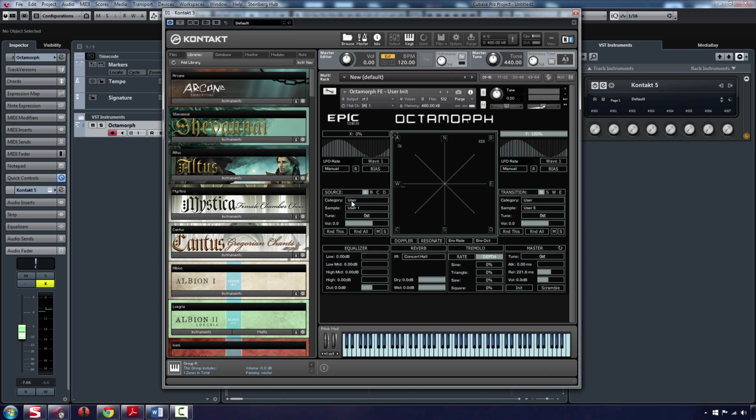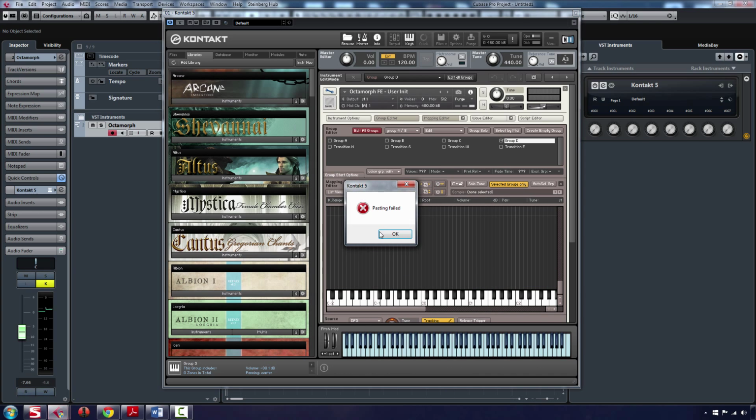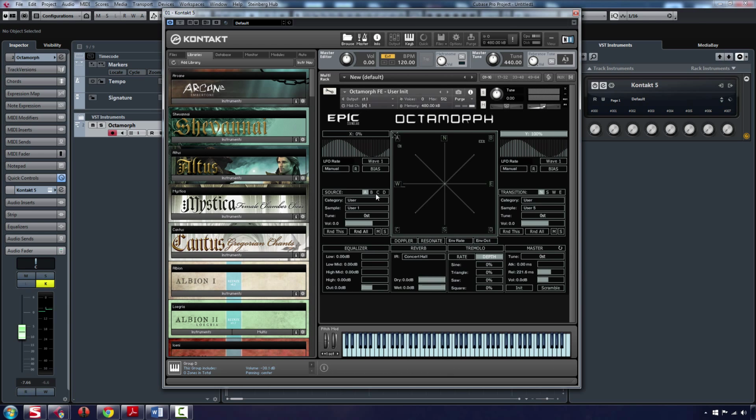Anyway, so then you've got user 1. So I'm going to go A is user 1, B is user 2, C is user 3, D is user 4, right? What you have to do actually, before that, my bad, is copy those across so these would actually work. You know what I mean? There you go. So now you're going to get four different distinct sounds. And I'm going to just play it. Let's play it. Have a look.